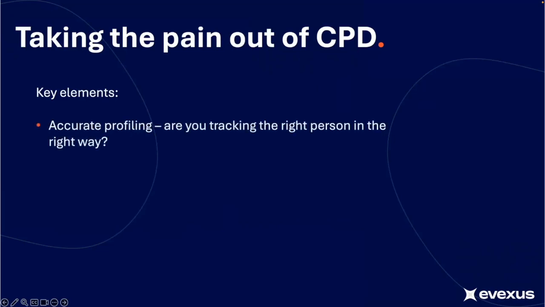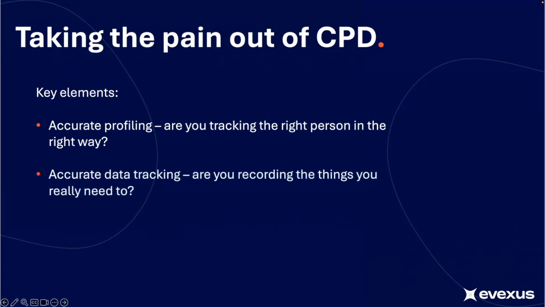And there's a few key elements we need to consider and that we've built into the evexus system. First of all, accurate profiling. Are you actually tracking the right person in the right way? It sounds potentially a little bit sinister, but what we mean here is that it's really easy to get systems a little bit mixed up, not integrated smoothly, which means that people are turning up and attending the webinar, answering the survey, taking the assessment, attending the conference. But are we really sure that we've got all of their CPD, all of their activity clearly attached to their profile in our systems? Because if not, there's potentially big issues there and a lot of extra admin that we'll have to do.